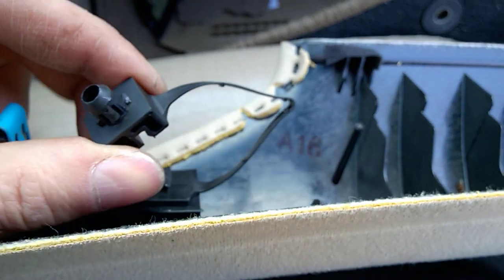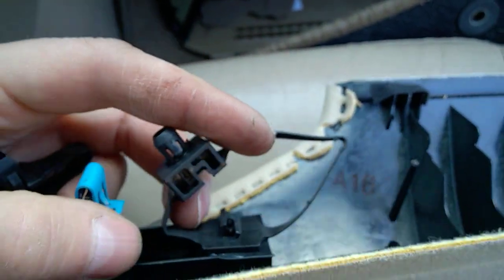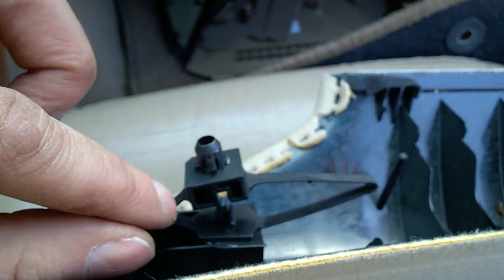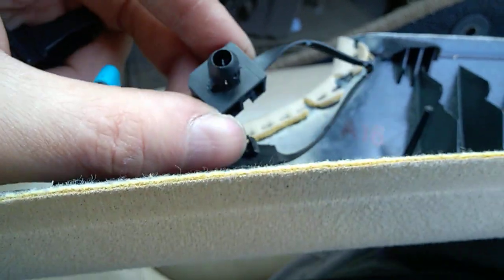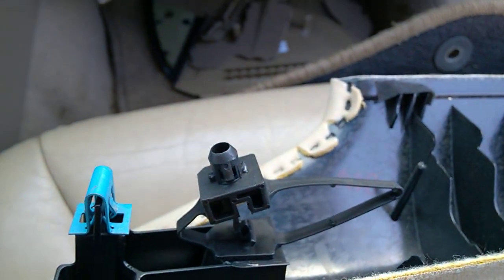So again, it's kind of annoying to turn 90 degrees like this, because there's another plastic retaining, but you should not in any case cut this. If you happen to snap one of these attached, you just have to absolutely replace the clip. So it needs to go like this, about 90 degrees. Same goes for the other side.